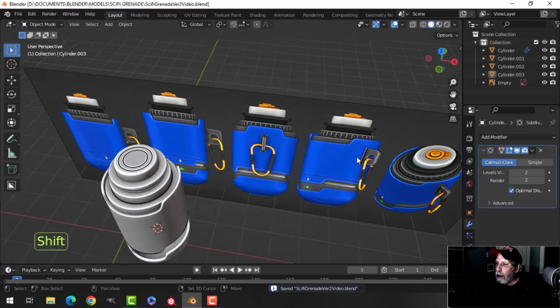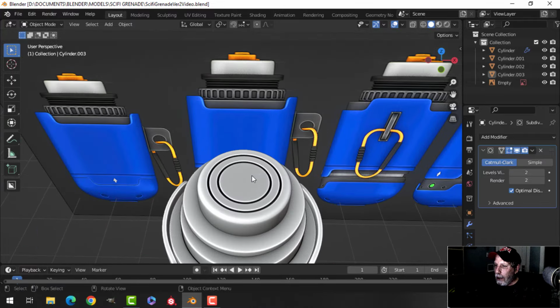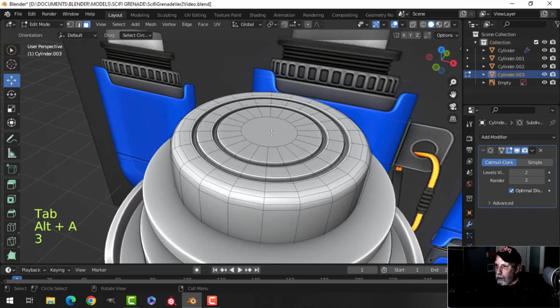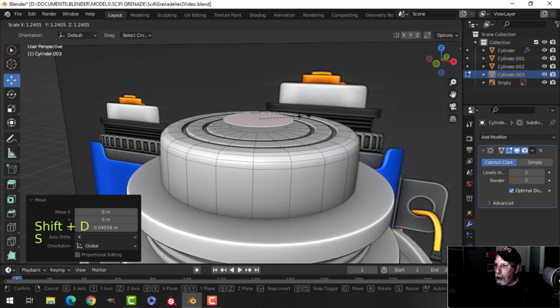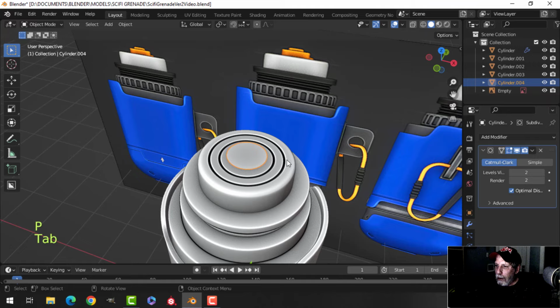All right, it's time for what looks like sort of a baseball cap structure there. We're going to do that. And to do that, it's very easy. We're going to take another circle. So we're going to take this, Shift D to duplicate, pull it up, scale it up maybe a little bit, P to break it out. So we have that thing there.